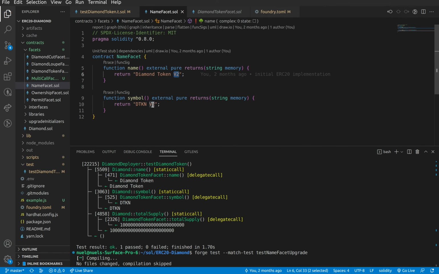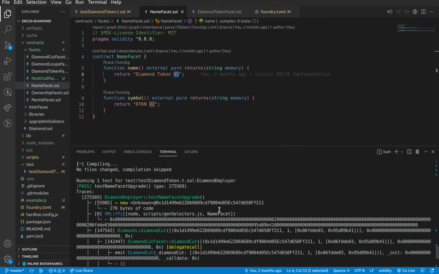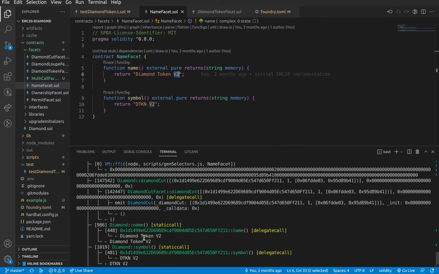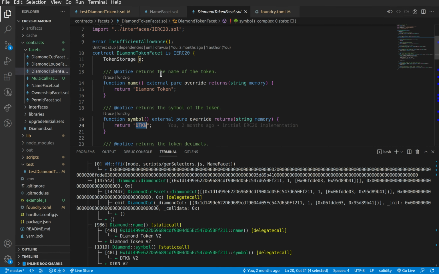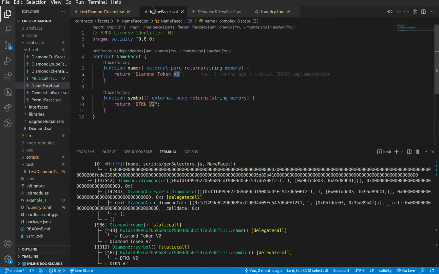The goal is just to show you a glimpse of what upgrading the diamond will actually look like. You understand? And then we can see that when we do the upgrade, we get the new function. So anytime we call name, it is this name that will be called, not the one we initially deployed the diamond with. So yeah, hopefully that makes some sense.